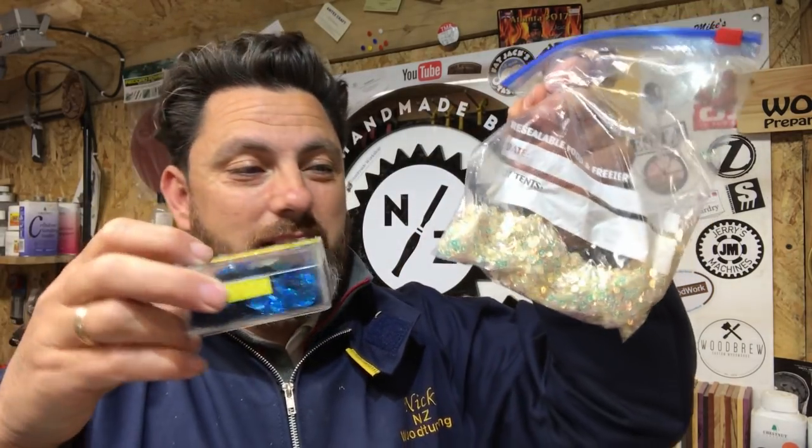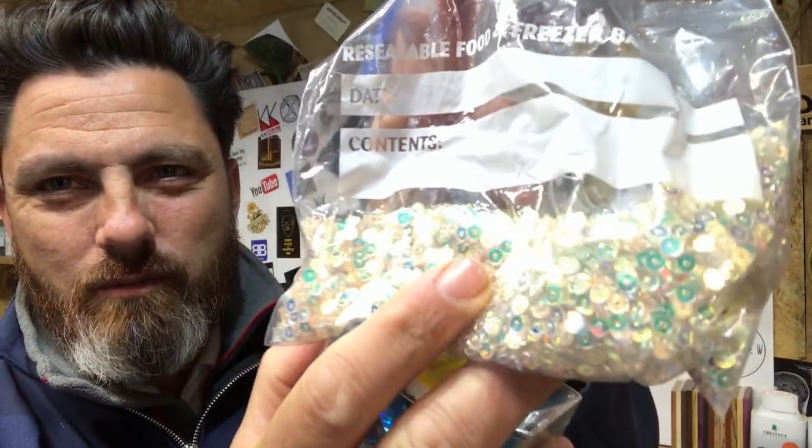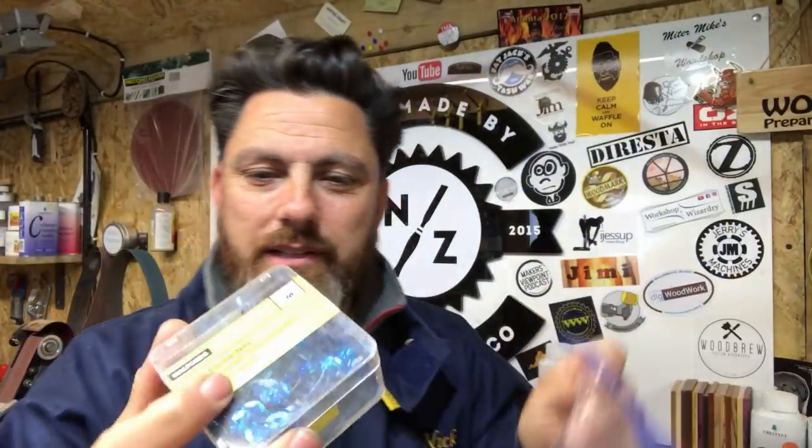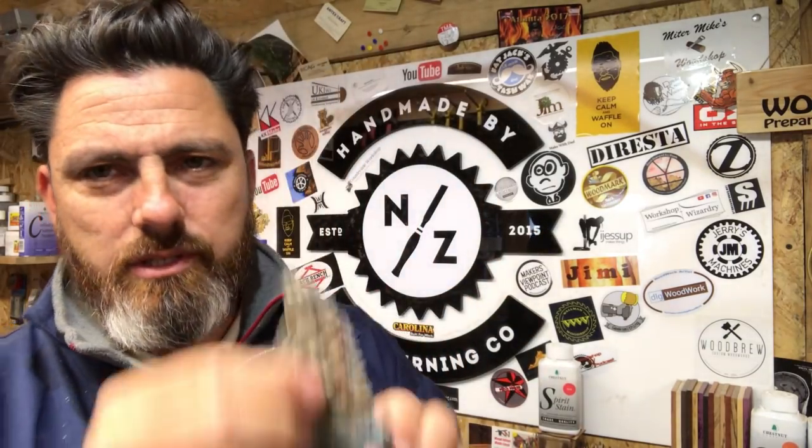Just a couple of these little things, little sequins. I thought that might look quite cool in maybe a resin project. And some blue sequins, again, would look quite cool in a resin project. The last thing was this.